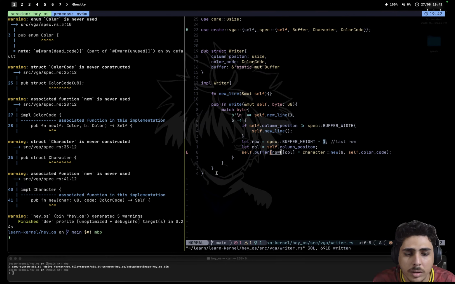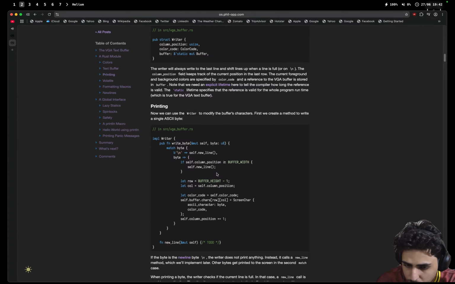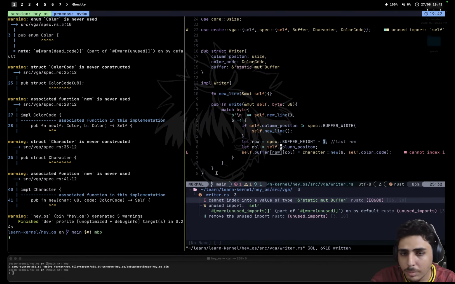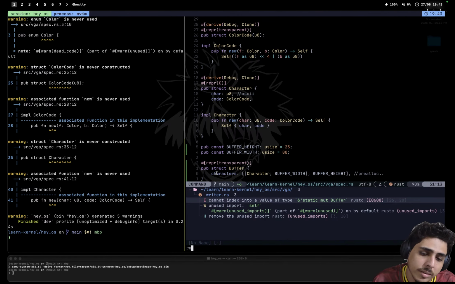Okay. What is it? Cannot index into. Isn't that what you're doing here? Dot chars apparently. Oh yeah, the buffer has chars, right? Show me that. Oh yeah, this thing is called chars, right? I like it. Characters.